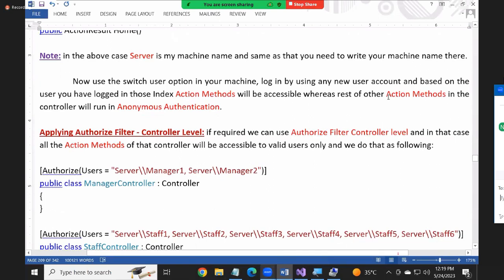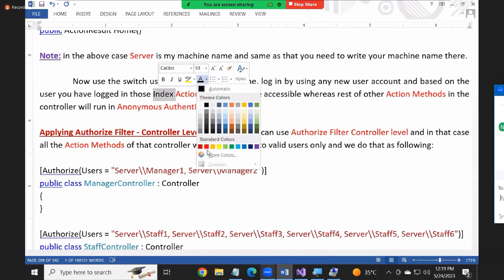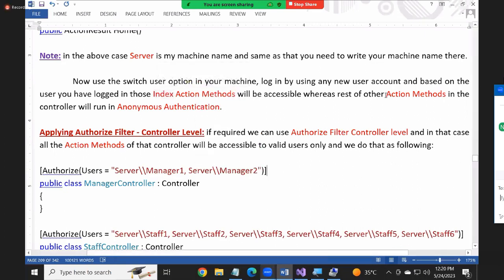Now, use the switch user option in your machine. Log in using any new user account, and based on the user you have logged in, those index action methods will be accessible. The rest of the action methods in the controller will run in anonymous access.